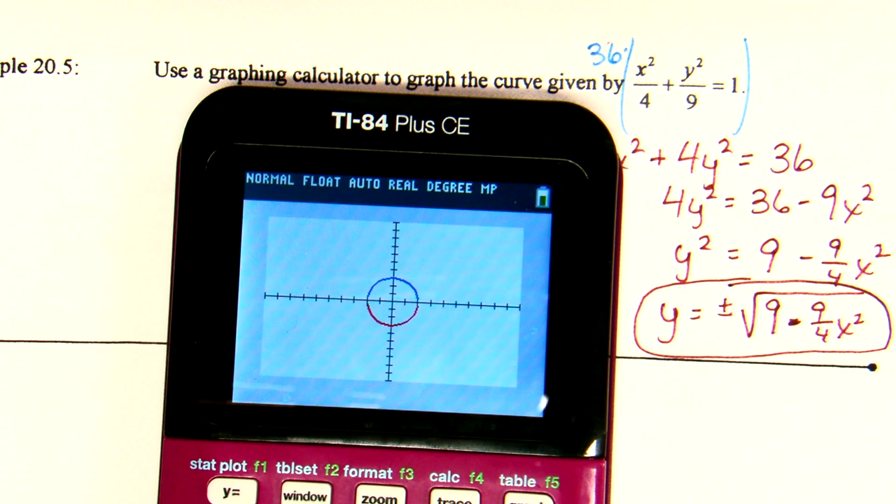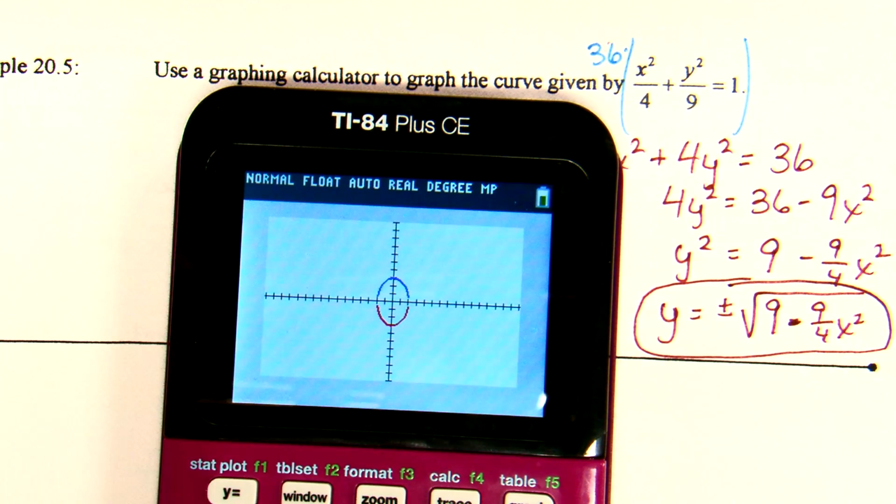Okay, now my point is, guys, what's happening? Do your counting. Do these go up and down the same distance they go left and right? No, because it goes up and down 3, left or right 2. If you want a more accurate picture, do that zoom square again, and this would give you a more accurate picture of an ellipse that is taller than it is wider. Blue and red.